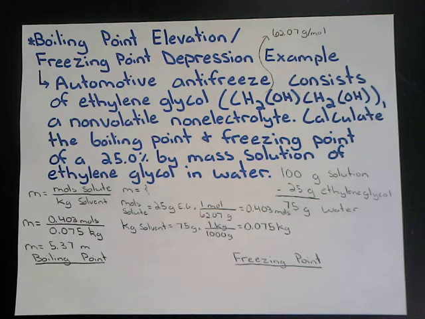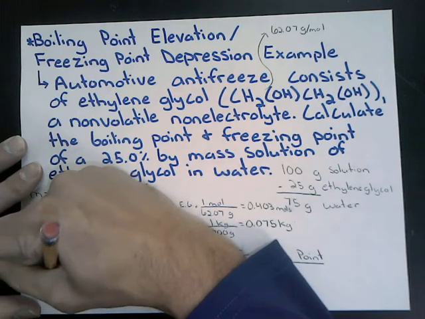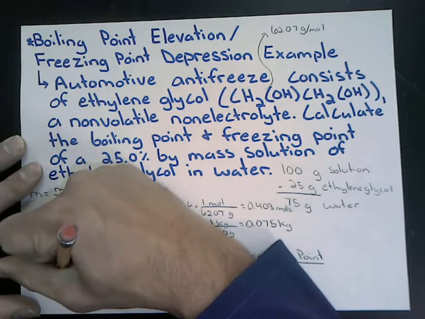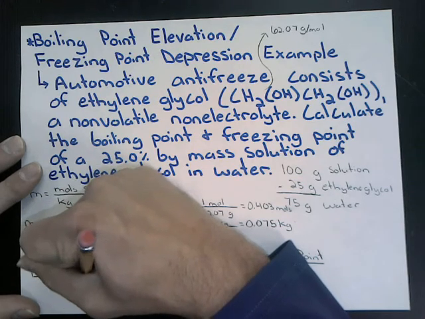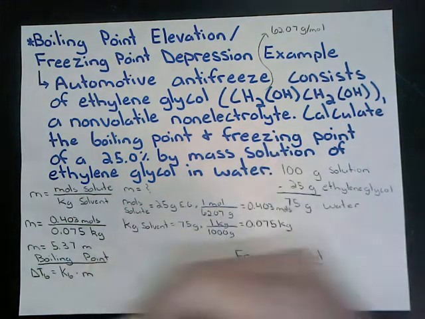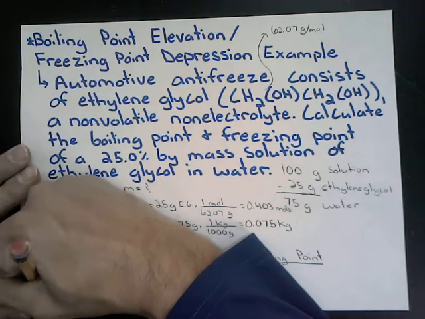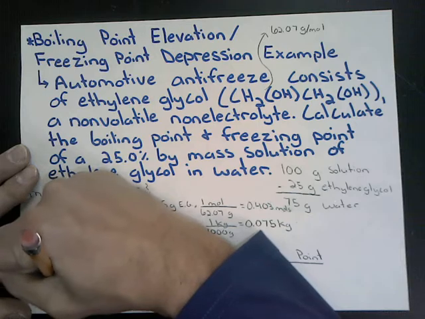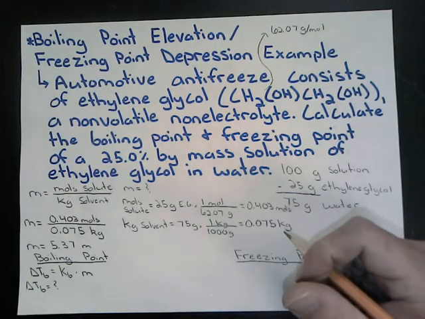Now, our boiling point elevation formula is this. The change in our boiling point temperature is equal to our Kb times our m for molality. Now, I'm going to go through these and we're going to talk about each and every one of these variables. And we start out here with the change of our boiling point. We don't know that. We're trying to solve it. If we knew it, we would just go ahead and utilize that number.